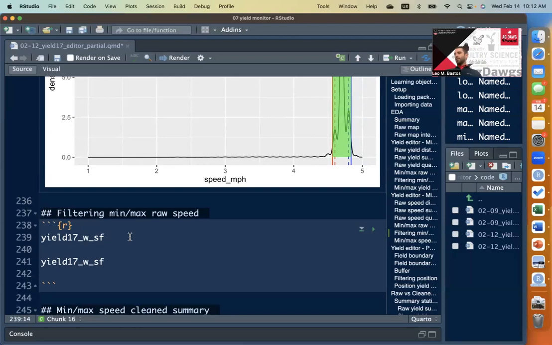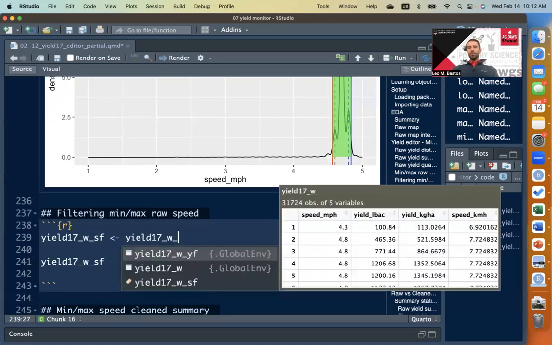Okay, so now we basically come here to implement the filter. I'm going to assign whatever we do to this object called yield 17 W SF for speed filter. I want to begin with the data set that we have already filtered the yield data points. So that is the yield 17 underscore W underscore YF.